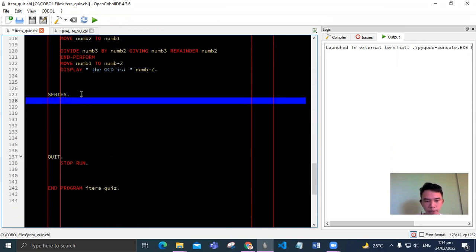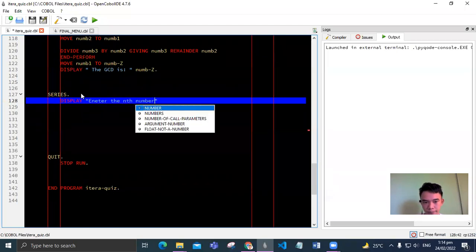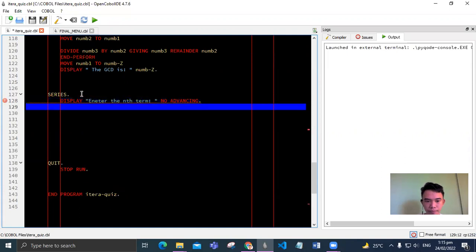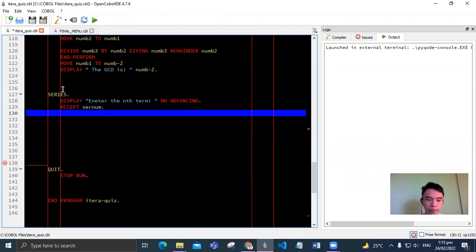So we're going to make our series here. We're going to display "enter the nth term." Should say term. Then no advancing, and then accept ser-num, which is the nth term.